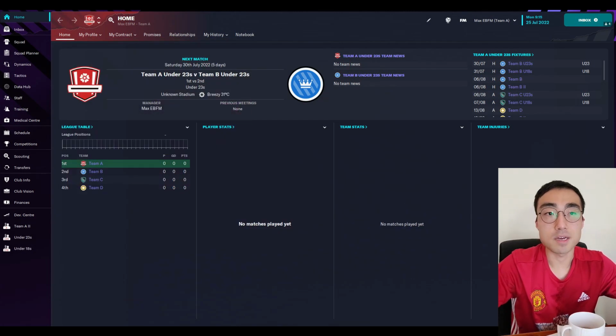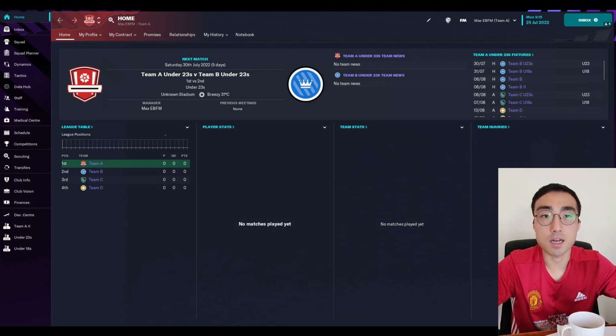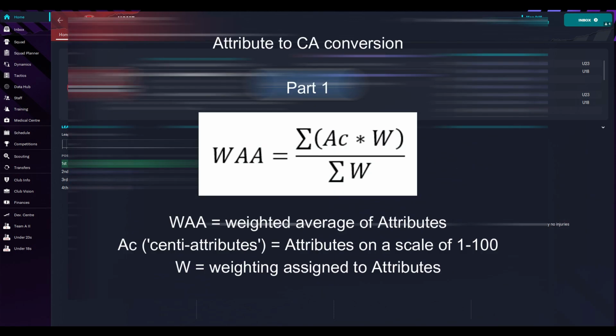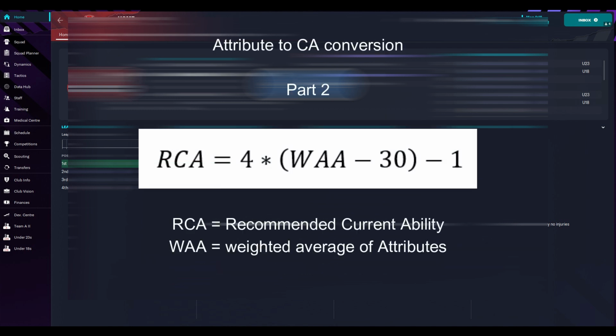My research indicates that the attribute CA conversion process in Football Manager can be divided into two separate parts. Let me show you the formulas that are used by the game for those two parts. Okay, here we go. Part one: Weighted average attribute, WAA for short, equals the total sum of the centi attributes multiplied by the attribute weighting, divided by the total sum of the attribute weighting for that player. All right, stay with me, folks. The explanations are coming, I promise. Part two: Recommended CA equals 4 times WAA minus 30 minus 1.